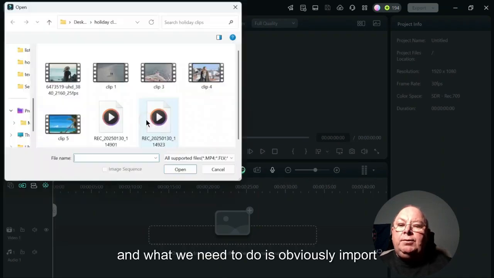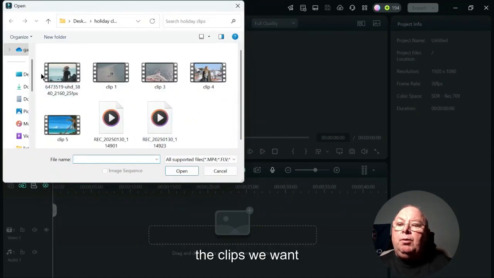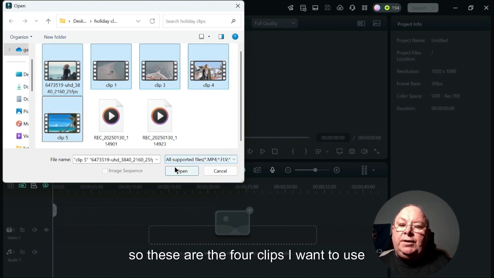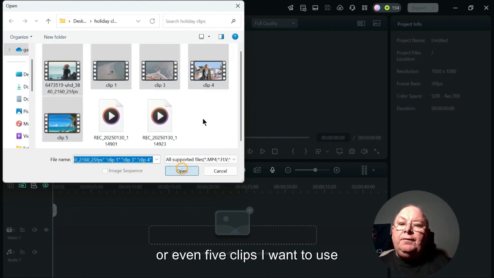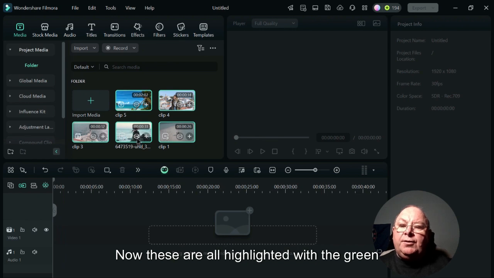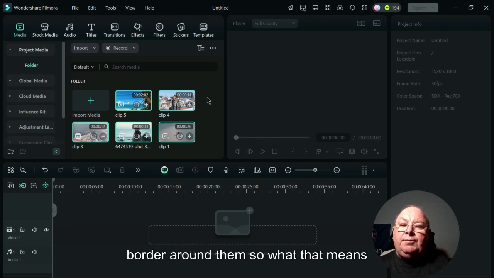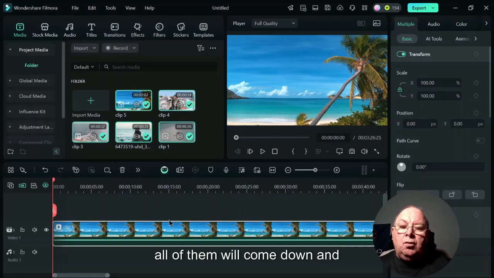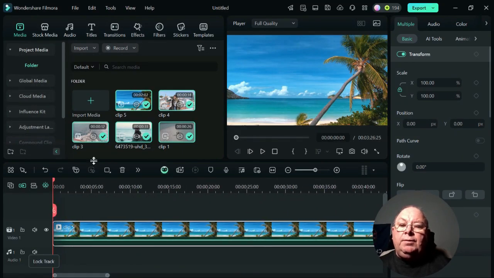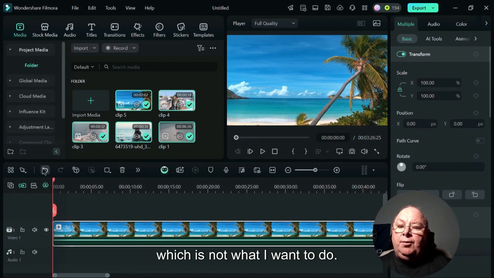and what we need to do is obviously import the clips we want. So these are the 4 clips I want to use, or even 5 clips I want to use, and we've clicked on them and they've imported into the workspace. Now these are all highlighted with a green border around them, so what that means is, if I try to drag one of them down, all of them will come down and they'll be in a random sort of order, which is not what I want to do.